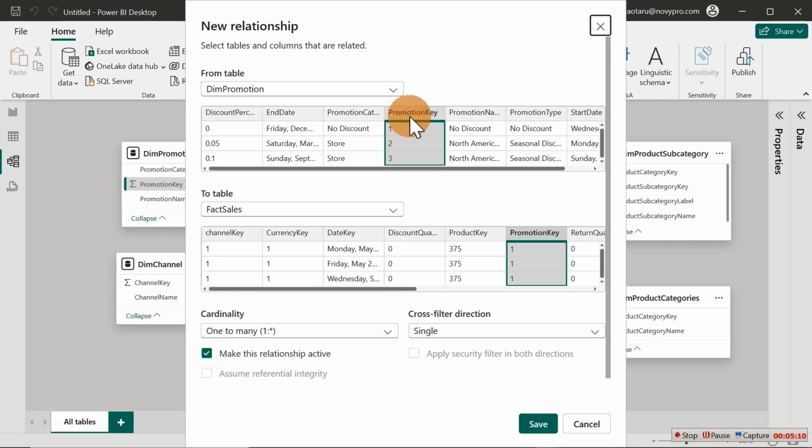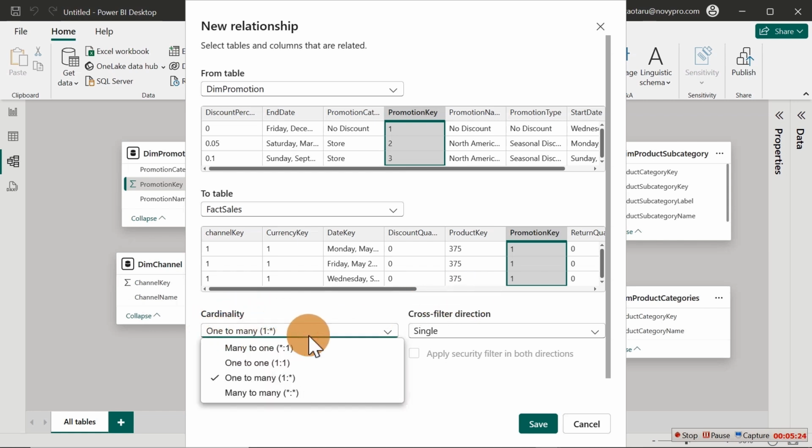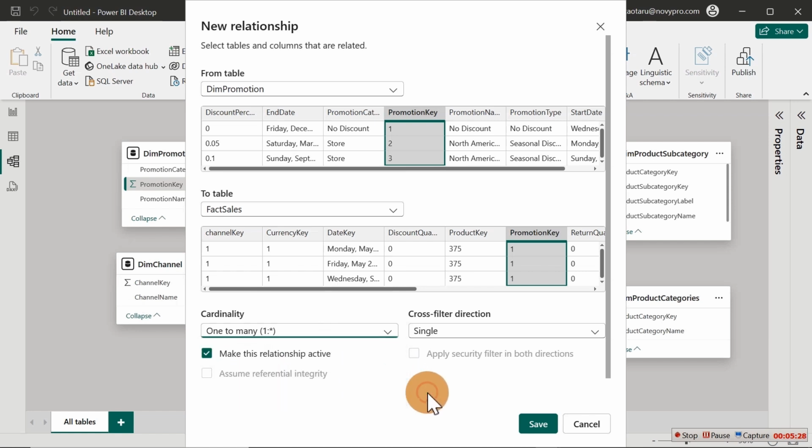Which means we're linking this particular promotion key from our dimensional table into our fact table. The kind of cardinality that exists now is a one-to-many relationship, and we have other types of relationship, but this one here is good. We're going to choose this one and make sure this particular relationship is active. Then you click on OK.